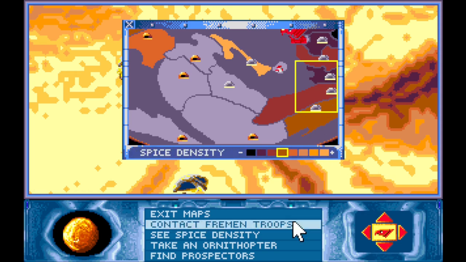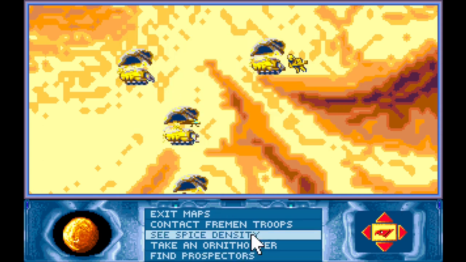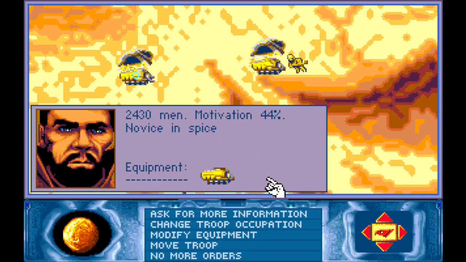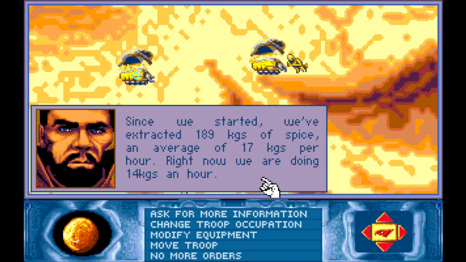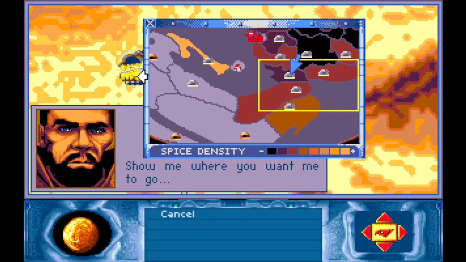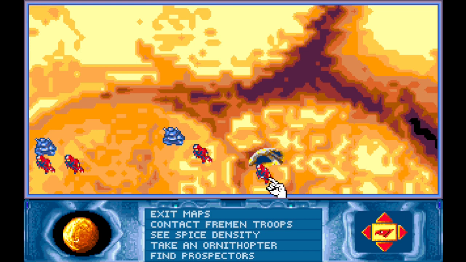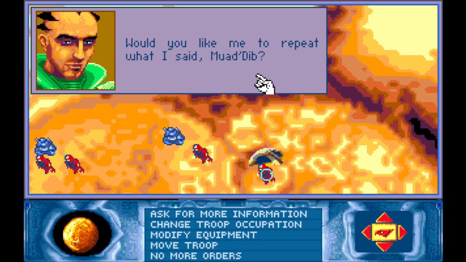So, Habanya Timin, where there's not much spice. This one? Oh, I saw a worm coming. It was huge. By chance, we've been able to protect ourselves, but I wouldn't like to do that again. Okay, I'm going to move you to this middle area here. Please. And you guys, I can contact you? Yeah. They're still novices. Okay.